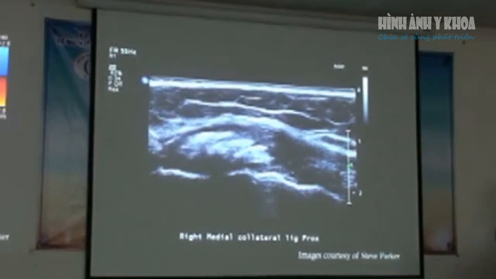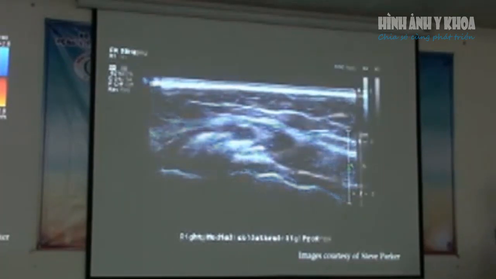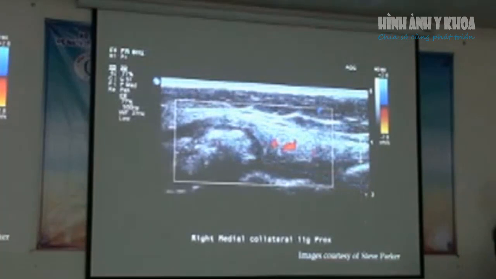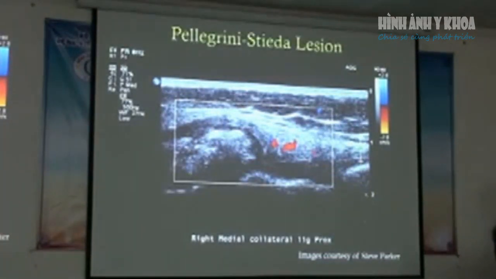Another thing that we can sometimes see in the medial collateral ligament proximally is that you get this large calcification that occurs in the proximal part of the collateral ligament. Đôi khi mình sẽ thấy có đóng vôi ở trên cái đầu gần của dây chằng bên trong. And it can have both calcified and liquefied components to it. Mình sẽ thấy được có là cái thành phần đóng vôi hoặc là thành phần hóa dịch ở cái đầu gần này.